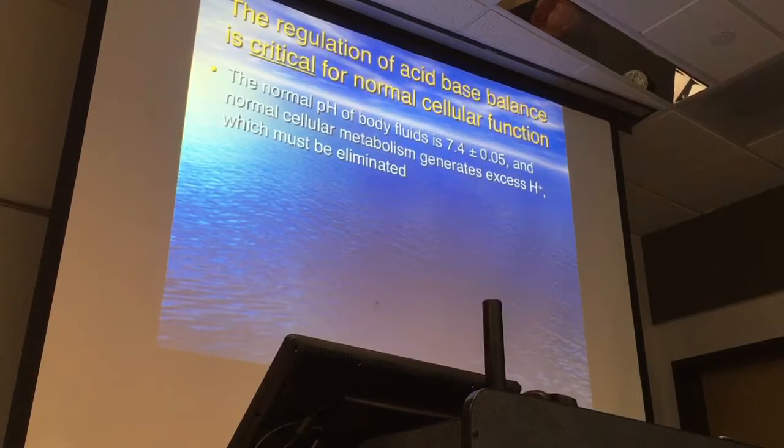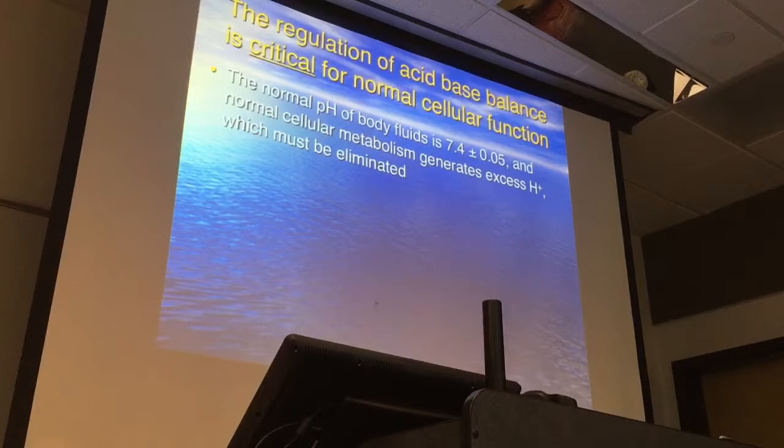Now, let's go to the last topic, and this is a long one. We're going to look at acid-base balance in the human. In the human, our body fluids, and I'm thinking extracellular fluid or just simply the plasma, have to be kept around 7.4. That's 7.4 plus or minus 0.05, 5/100ths of a pH unit. So normal is 7.35 to 7.45. It's got to be kept that close, extremely tight.